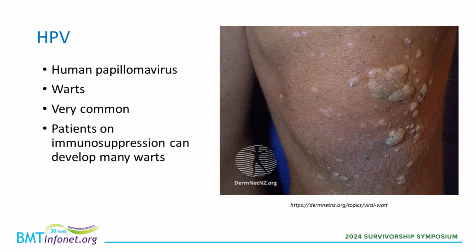And for treatment, we do a number of different things. So we can do liquid nitrogen. That's that freezing treatment, if you ever had that done before. That's done in the office. We can prescribe different topical medications. We can do different injections into the skin. Sometimes we'll inject candida or we'll inject cidofovir, which is an antiviral. So there's a lot that can be done for warts. Sometimes we do laser procedures.